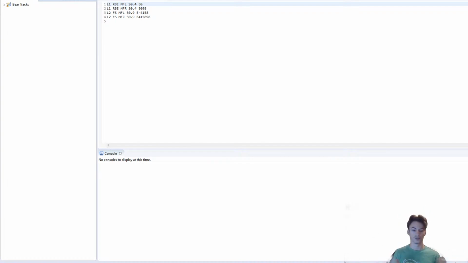So I'm going to get started. One of the things that we want to do today is this: before, the first program would create all the encoder ticks and all that stuff. That's going to be an issue because we are installing an odometry system.